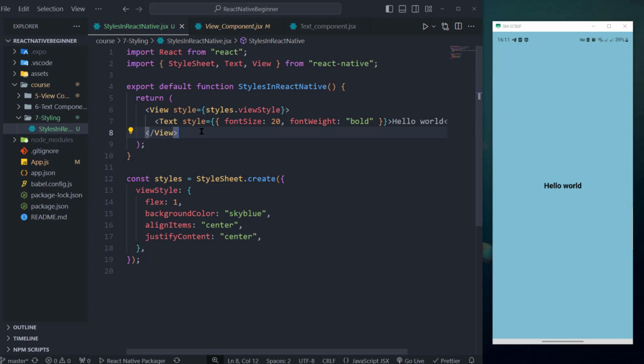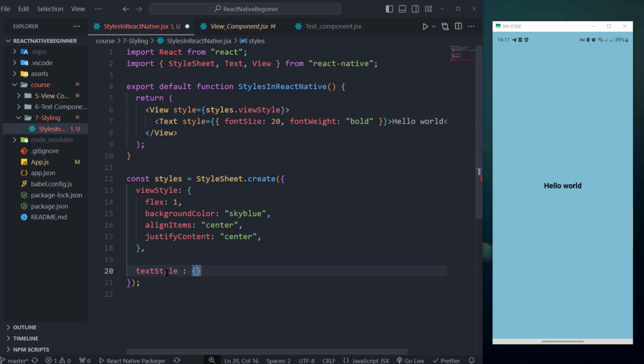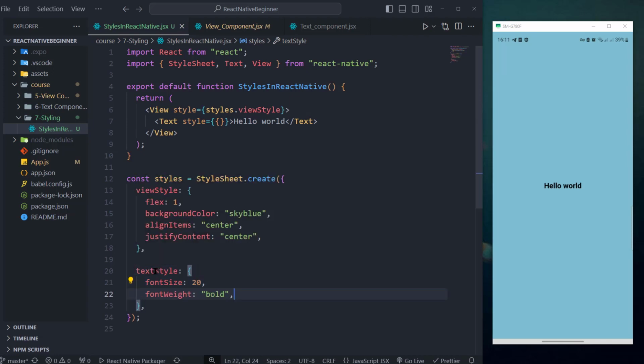Let's create also our StyleSheet API for the text component. It's simple, it's just the same thing. Here you need to move this object, and here specify a name for the text styles. We will choose, for example, textStyle. It's the same thing. Cut this, paste inside the textStyle, save the change.